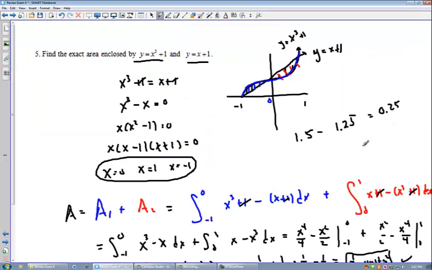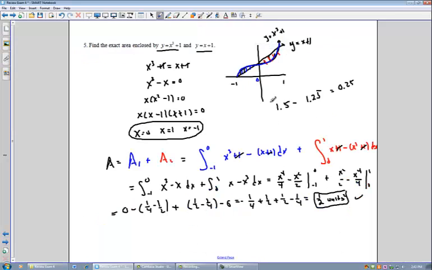And so again, let's take a look at this problem so you can see it in full detail. First I figure out whether the heights are the same, then I can draw the picture from my calculator, and I realize there's two separate areas I need to compute because which function's on top changes at a certain point. So I do these two definite integrals, and I find the final answer.